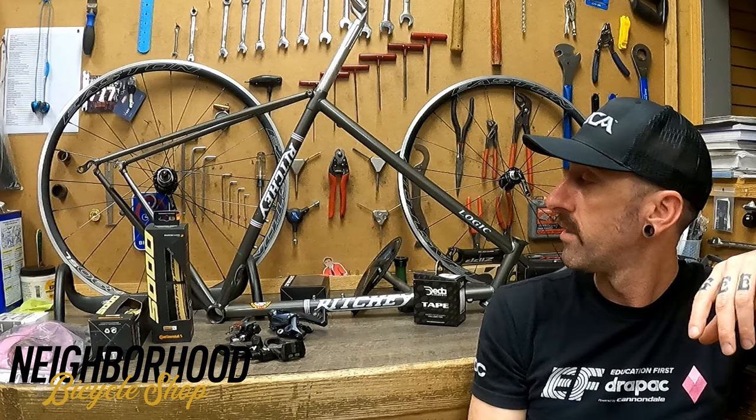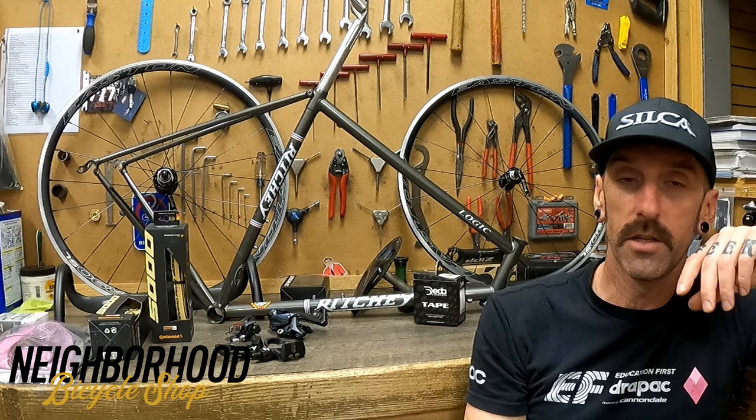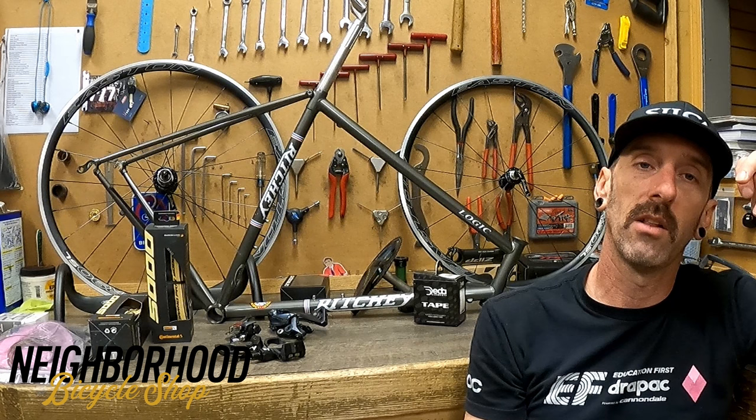He wants a bike that mimics what we would have been selling and riding. So he went on the hunt for some parts that he thought would be really cool, and what he ended up with is a Ritchey Logic frame, Ultegra 12 speed group set. And we're going to give it more of that classic look with some gum wall tires and the classic bar tape and saddle finish.